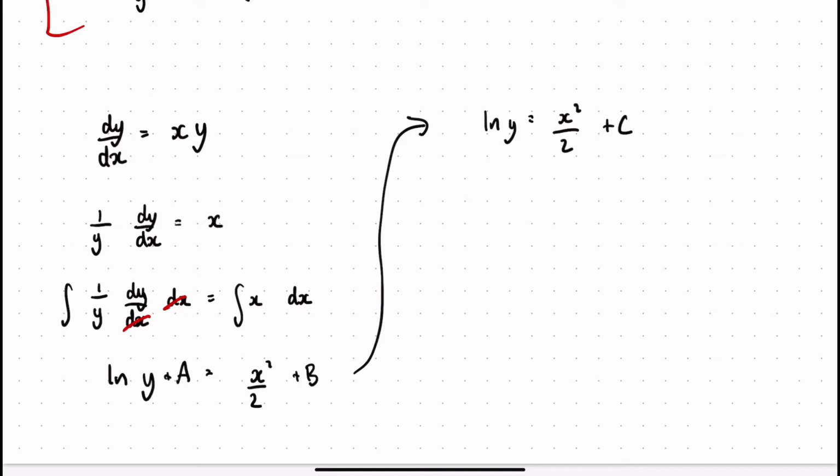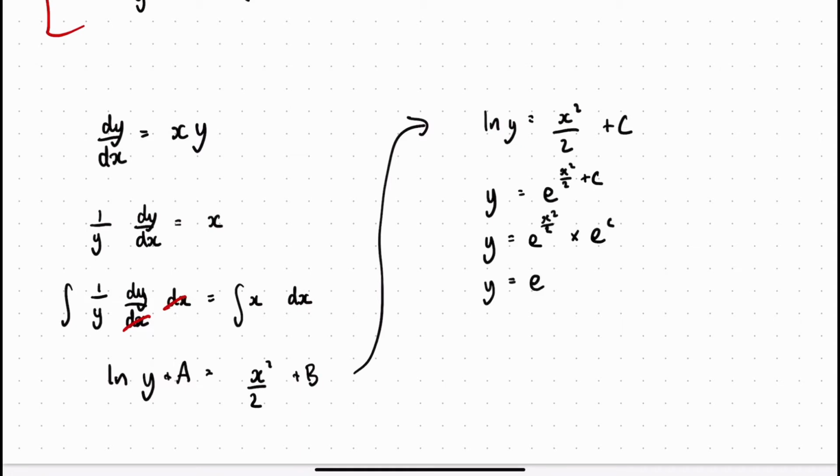However, I want this to be in the form y equals, so I need to do a slight bit more work. I'm going to take e of both sides, which gives me, well, e to the power log y is just y, and then the other side is e to the x squared over 2 plus c. Bit of power laws here: if I have adding powers, that's the same as having e to the x squared over 2 times e to the power c, and I can consider e to the power c another constant, because if c is just a value and e is just a value, then e to the power c is just a value.